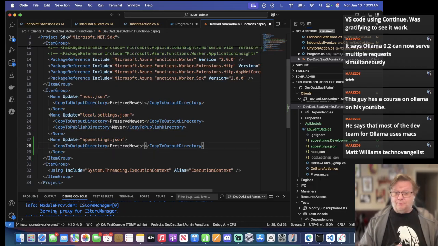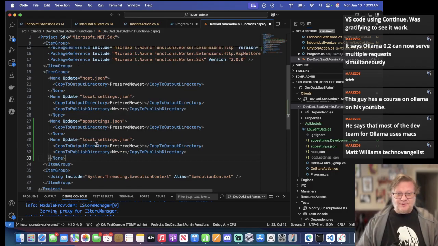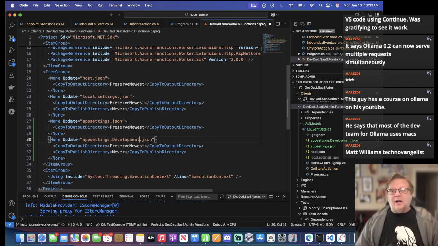I could be doing this completely wrong for Azure Functions. appsettings.development.json, preserve newest, copy to publish directory, never. Groovy. Save that.